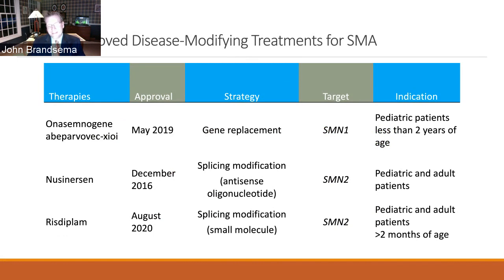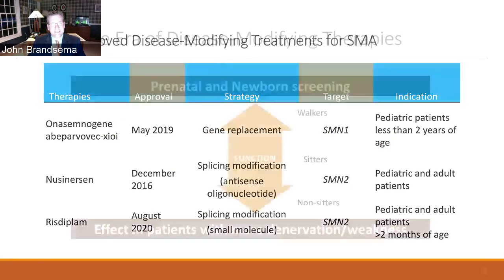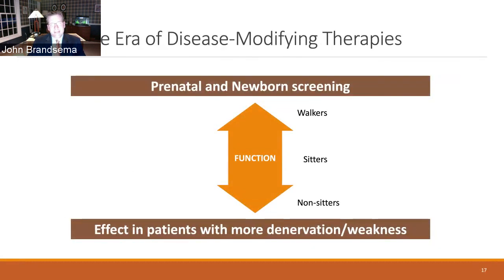And it's become also complicated for older patients now, because now we have two therapeutic modalities, nusinersen and risdiplam, to discuss with people who are above 2 years of age in the United States living with SMA. So there are different advantages and disadvantages to each of these treatments. But what we've eventually started to see, in the context of having these options in the clinic, is that we're modifying the disease trajectory of these patients.